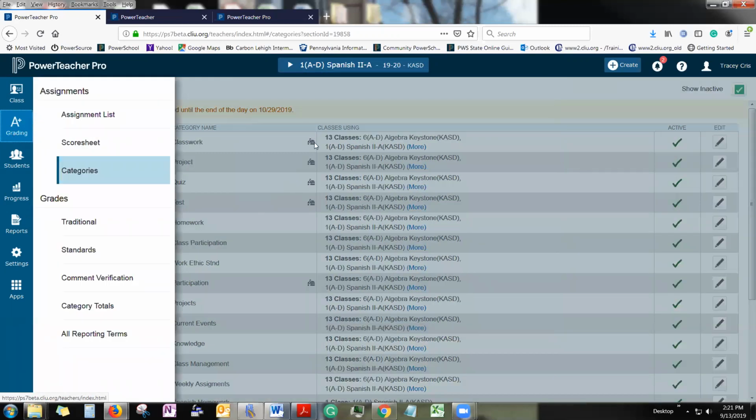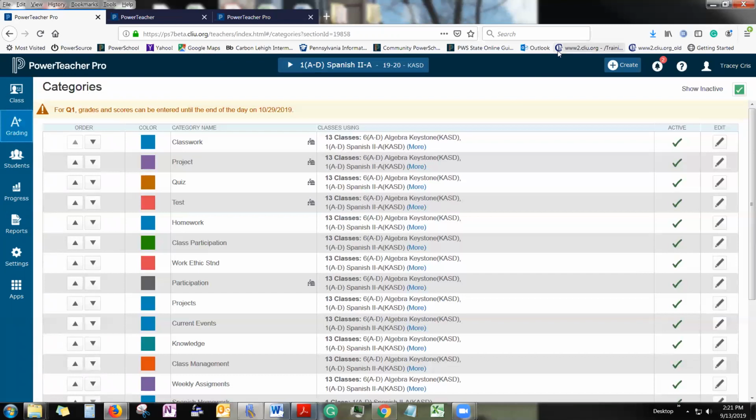So creating the category is very simple. Creating an assignment can really be just as simple as it is. One of the things, though, is a lot of the districts have been on this system for a long time, whether you were on the old gradebook or whether you've been on Pro. Regardless, you can copy assignments from either location.